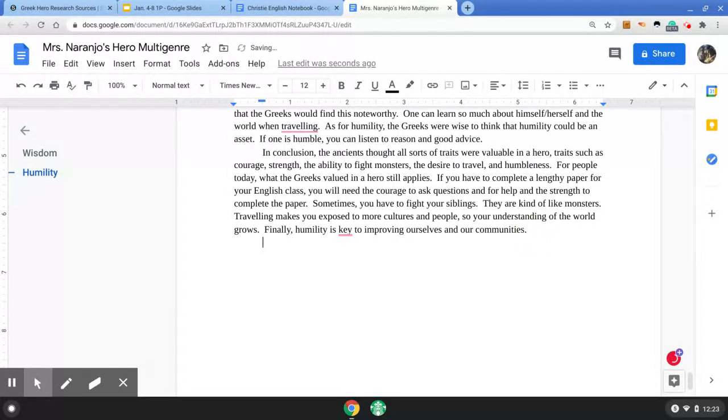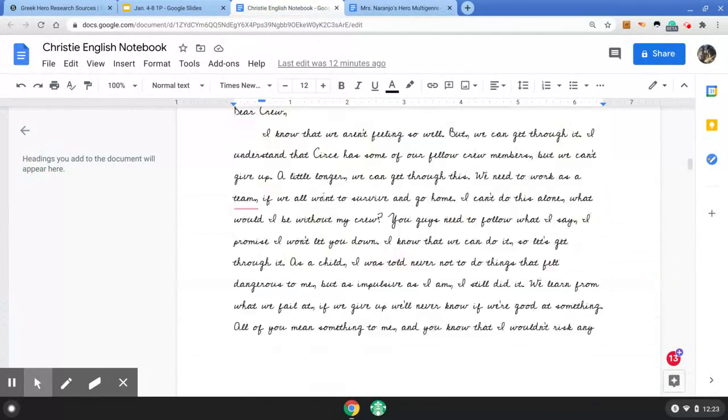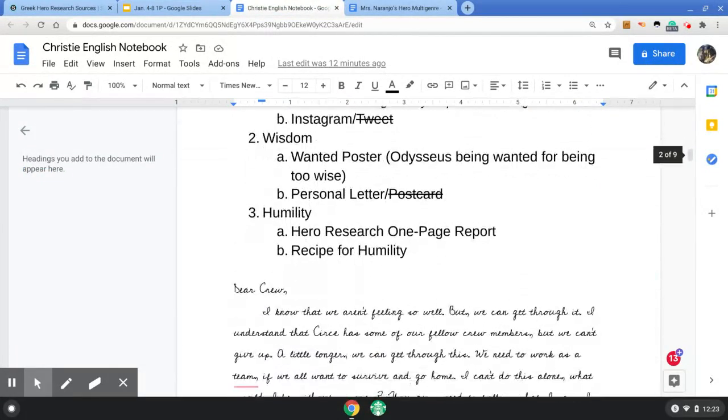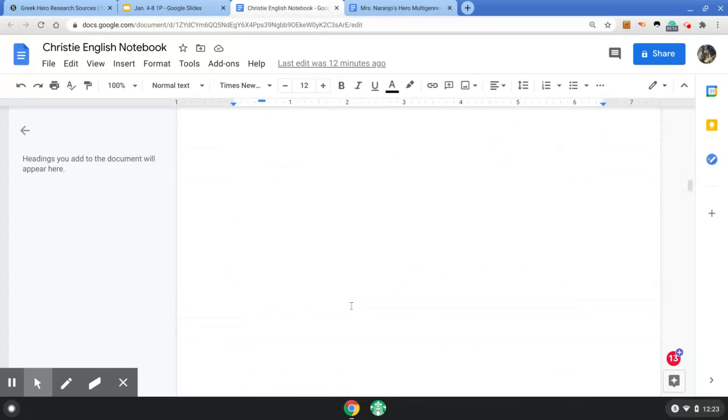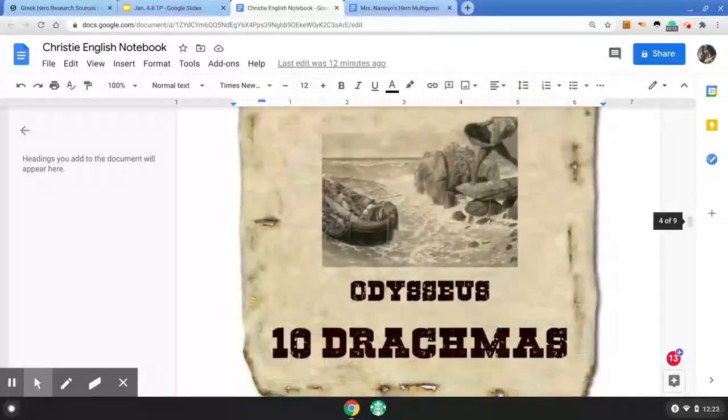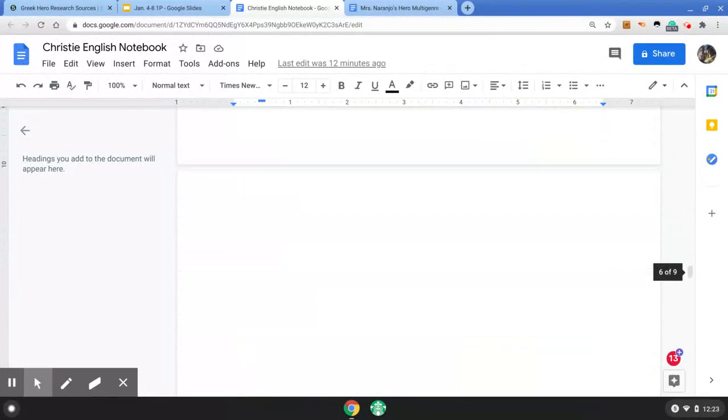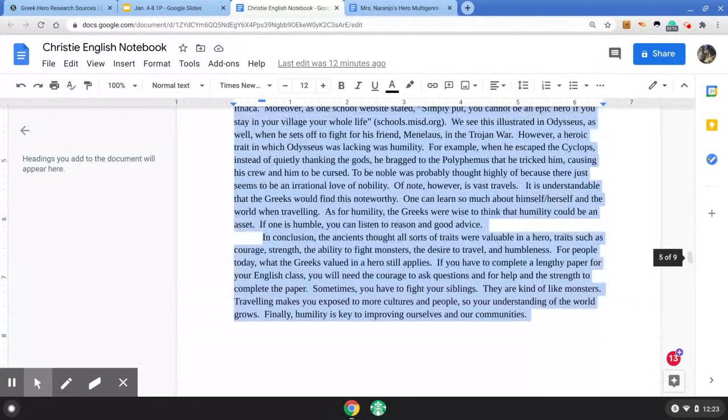Now I need to put in my next item, which according to this is a recipe for humility. So I've got to find my recipe. Remember, we were supposed to write all of our pieces of writing in our digital notebook.